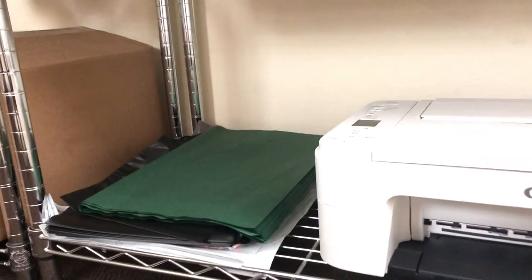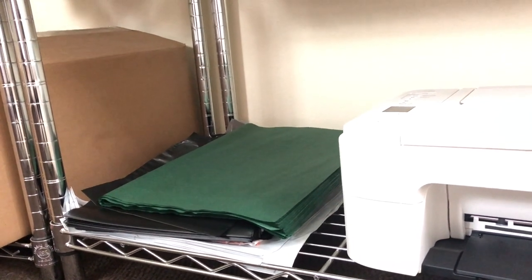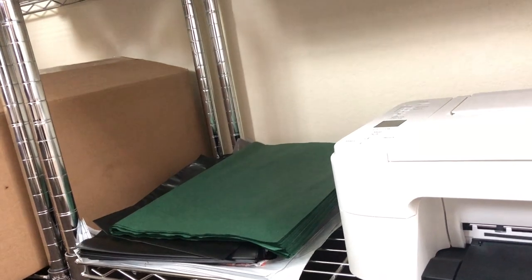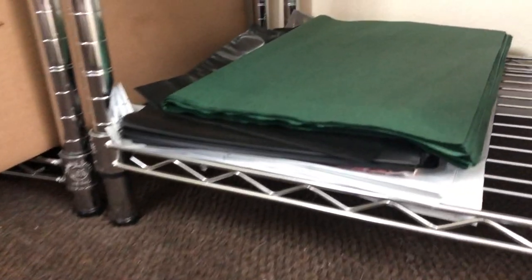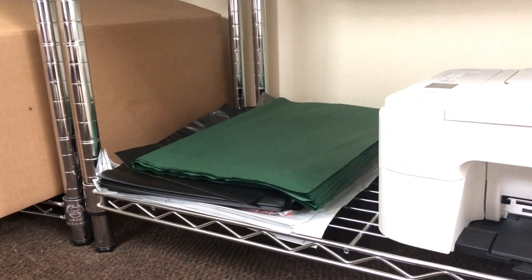And then over here, this is my packaging station, kind of. So I have some green tissue paper, and that is what I use to wrap up my melts and my candles before I wrap them in bubble wrap. And then the black poly mailers I use just for wax melt orders.